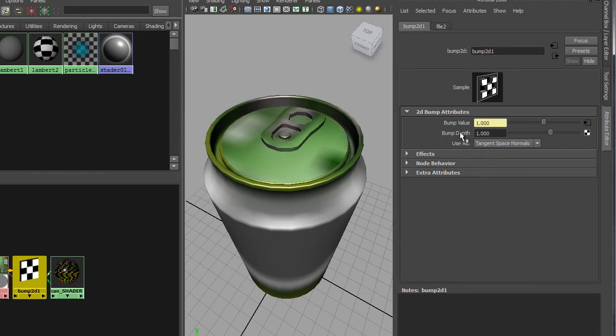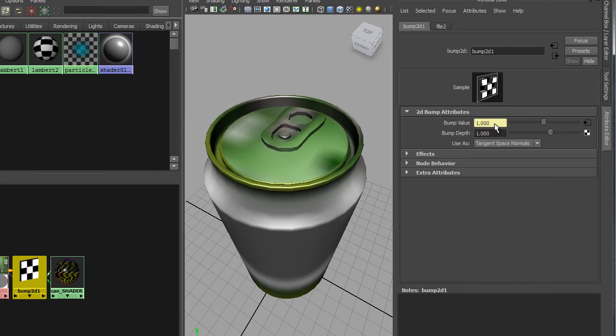The bump depth value is the control of how much of that bump you get. So it's almost like a strength value. If you set this to 0, the bump disappears entirely. So you can come back into this node, it's this bump 2D node here in the hypershade, and adjust that if you find that the bump isn't strong enough or it's too strong.